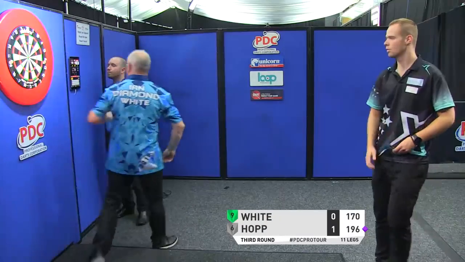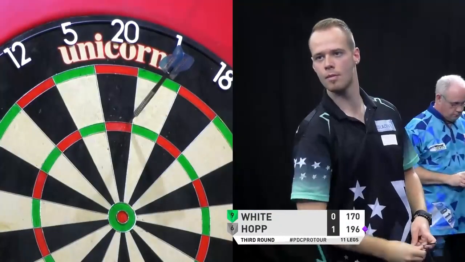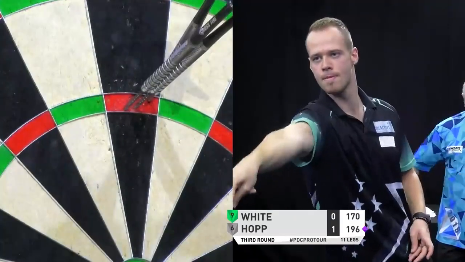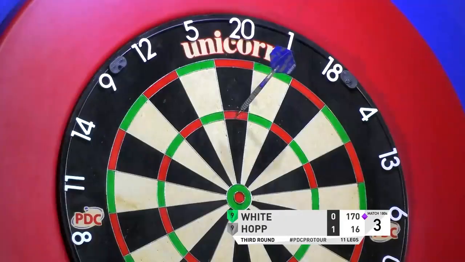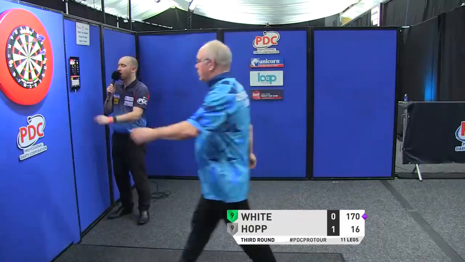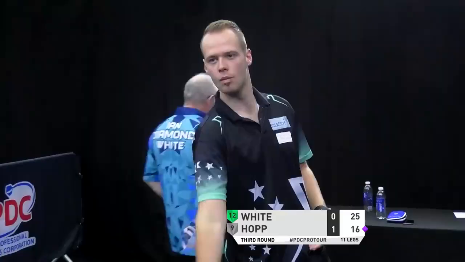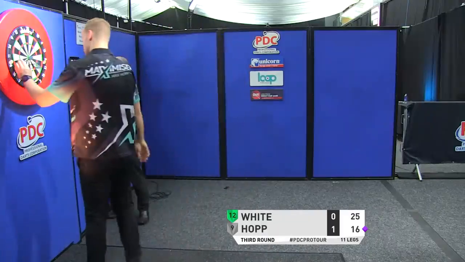As it has been a little while since you've heard from me here on Stream 1, I will let you know which players have already made it through to the last 16. In fact, I'll do that at the end of this leg because Hopp has now fired in back-to-back 180s, yet could be denied the leg because White wants the double. Well, it was not far away. And Max Hopp, game shot, breaks a throw, doubles his lead.